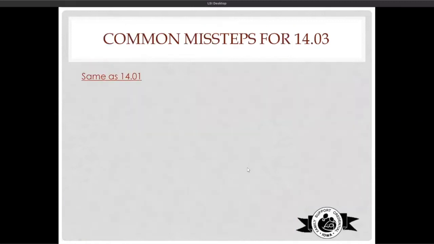Really, the missteps on this one are the same as well. Where we see programs go wrong is the same kinds of places where we see it with 1401. I will say on this one, sometimes we've seen programs hire very part-time individuals to facilitate a group or a series of groups, and they hire from the education world, so maybe teachers.